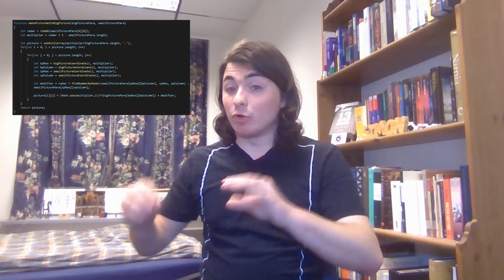So the actual number the big picture gives us is the amount of cells times however many small pictures have already passed. And so the number that goes in the total picture is the number in the big picture times the square of the multiplier plus the modifier. So it will do that for every cell in the total picture and end up with a magic square the size of the total picture starting on 0.